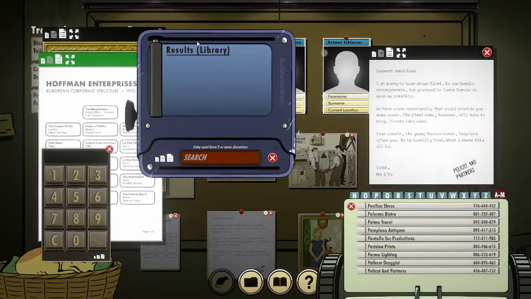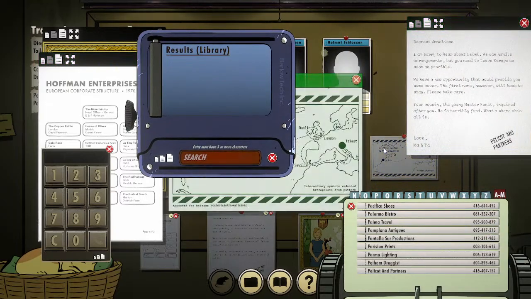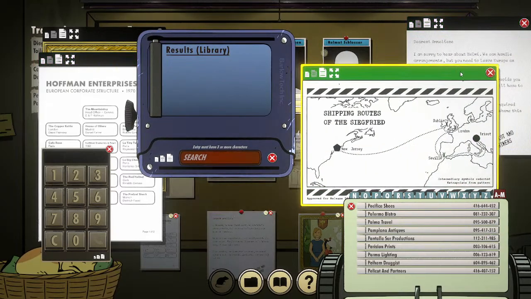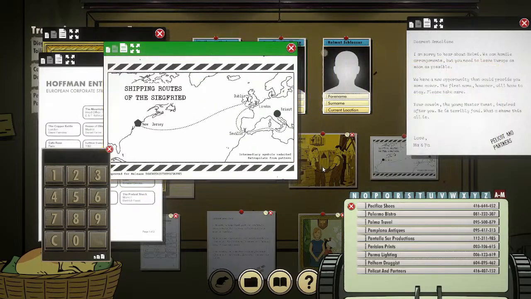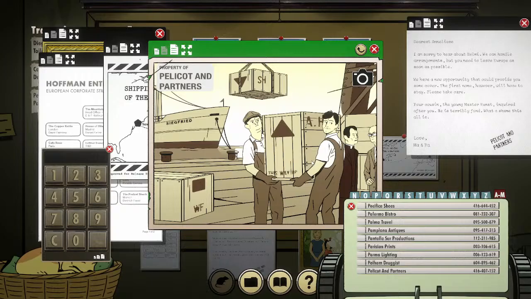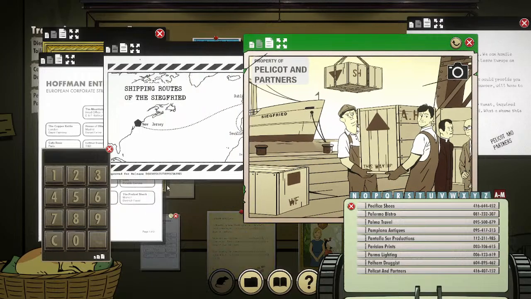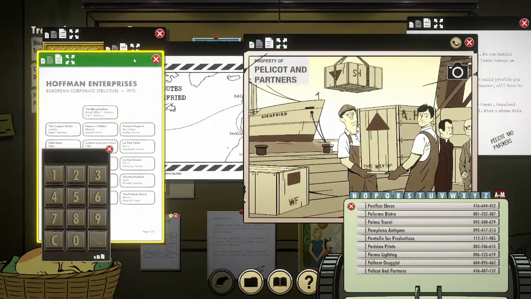Okay. Where's that map? Extrapolate from pattern. I'm not sure what that means, but Seville is the half circle, which means London and Dublin are those other two shapes, the triangle and the square. So some of these guys went to London and some of them went to Dublin. And I guess they were in the crates, maybe.